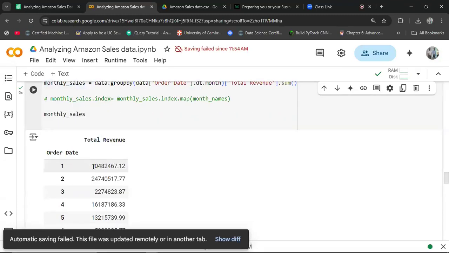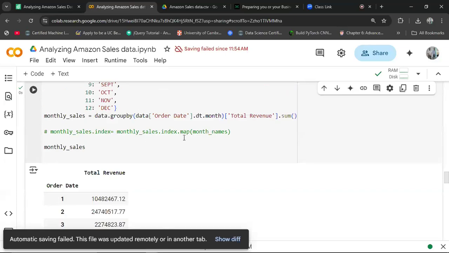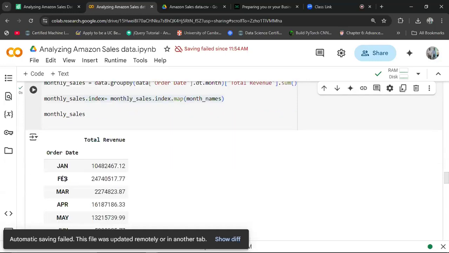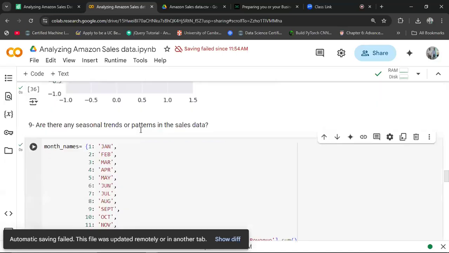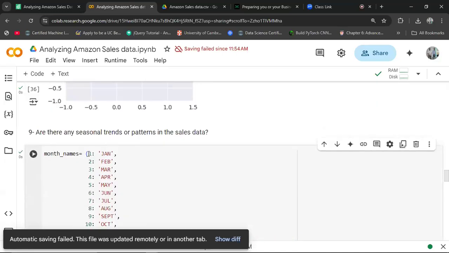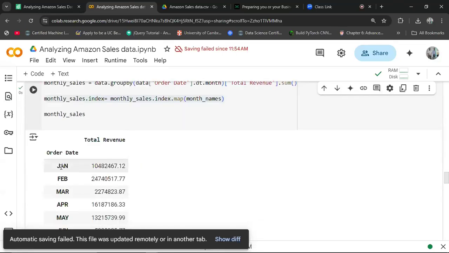Month 1, which is January, we have a total revenue of this one, the second month, and so on and so forth. If we map this dictionary, we'll convert the numerical ordering from month 1 to the name, like January, we are getting a total revenue of this one here. February.